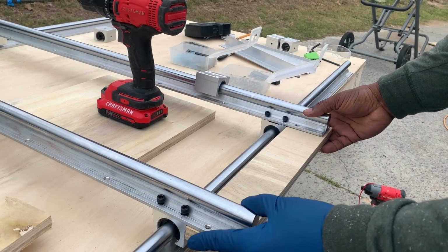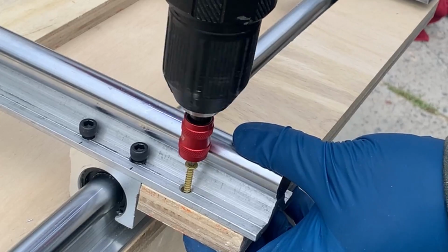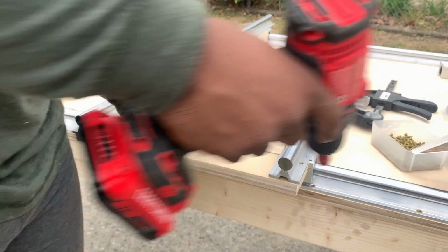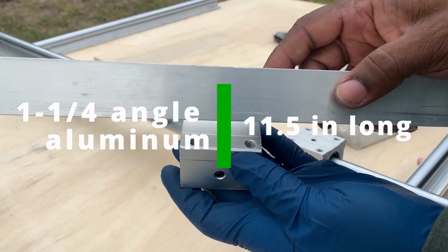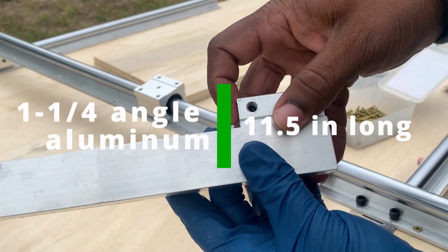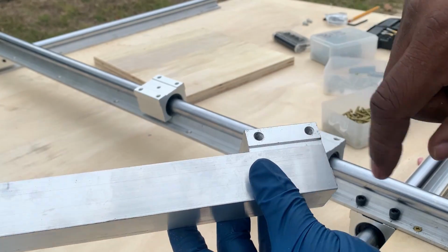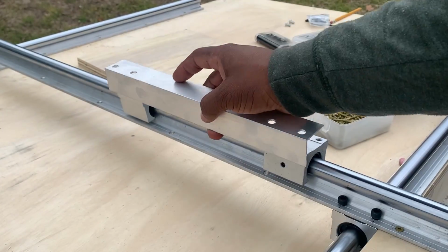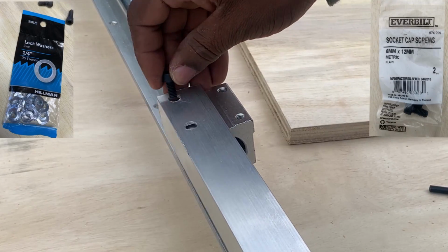There should be 2 holes at the end of each rail. That's all you're going to need. I bought 1 stock piece of 1 1/4 by 48 inches long angle aluminum. I cut that into 4 pieces that were 11.5 inches long. Now we're going to make 2 through holes on each side of the raw angle aluminum. We're going to mount this to our sliding blocks using those 6mm screws. But right now we're just going to check to see if they fit.